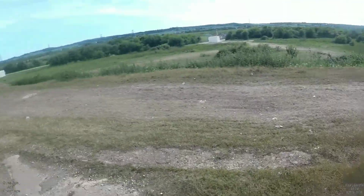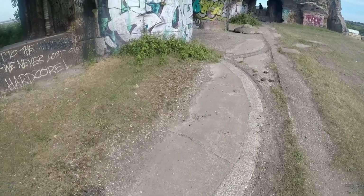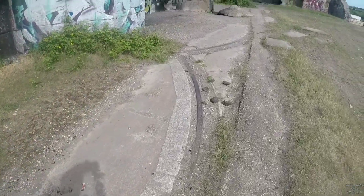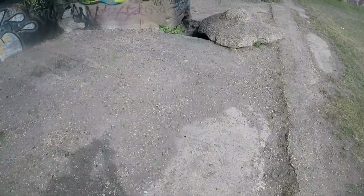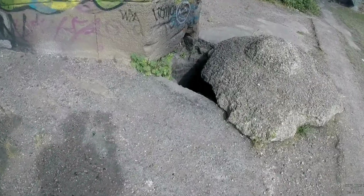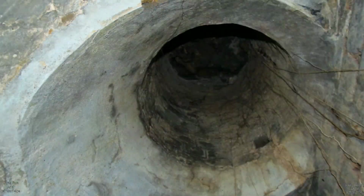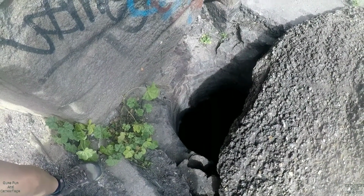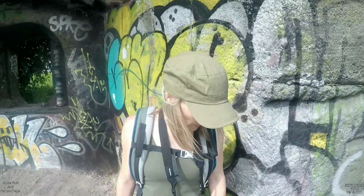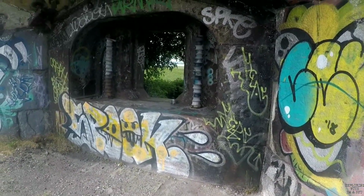Yeah. But before we leave, because this is going to be a part one and part two, really, because obviously we mentioned hopefully trying to get us. It could be a little while. That's right. What we're going to show you is the other entrance. Just down there. Bring a ladder. I haven't got my torch, but it's quite deep. It's a bit too deep to climb up. Probably better for Stuart to get down that one. Probably, I could probably do that. So, yeah, this is the last bits.